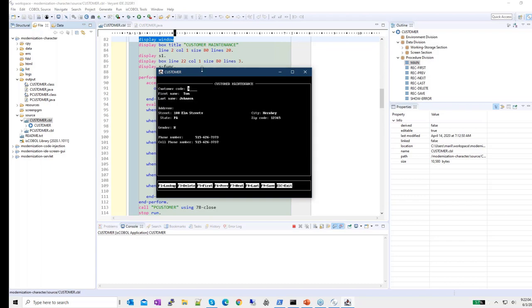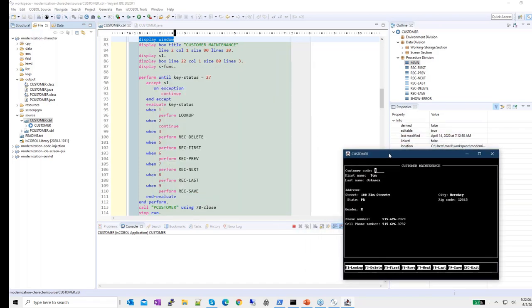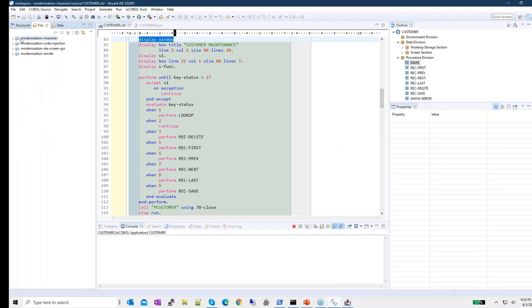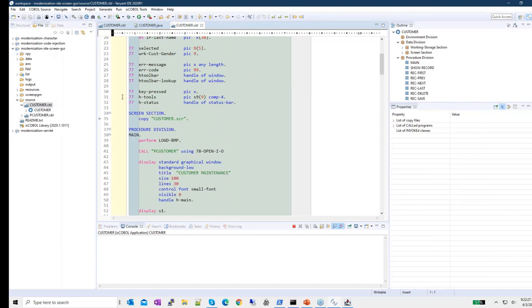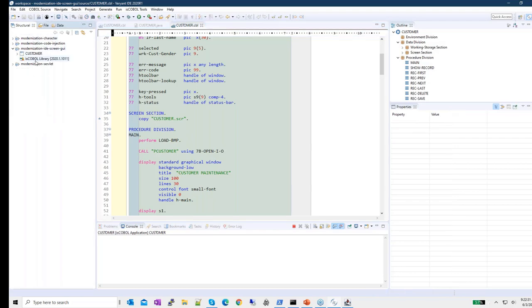Okay. And I'm going to leave it running. And then our modernization series of the samples, they go through different stages. What to do if you just want to do the minimum amount of work and get a graphical screen, and then it increases and adds to that until we get to the IDE screen GUI. And in this one, we have created the screen section and just copied it in, and we created it here with the screen painter.